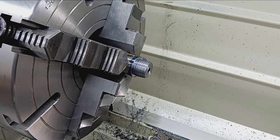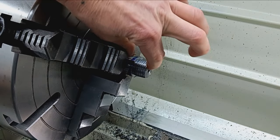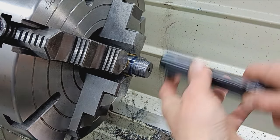Okay, back here at the lathe. I've got the threads cut, the length established, a few relief cuts in there. But anyway, the receiver screws right on.